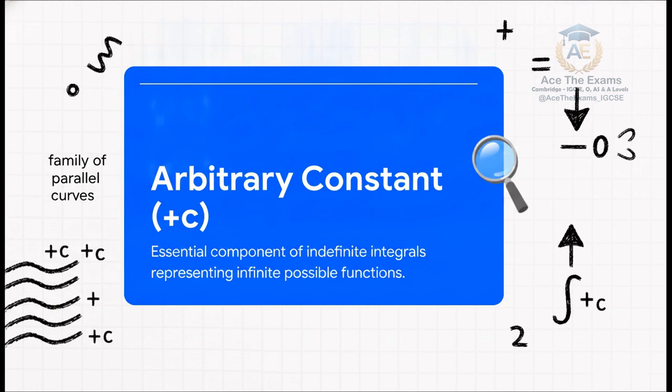So when you're performing an indefinite integral, which is literally the reverse process of differentiation, you have absolutely no way of knowing what that original constant number was, right? By adding the arbitrary constant +C, you are mathematically acknowledging that your answer isn't just one single curve, but an entire family of infinite parallel curves. Without it, your answer is, quite frankly, mathematically incomplete and inaccurate.